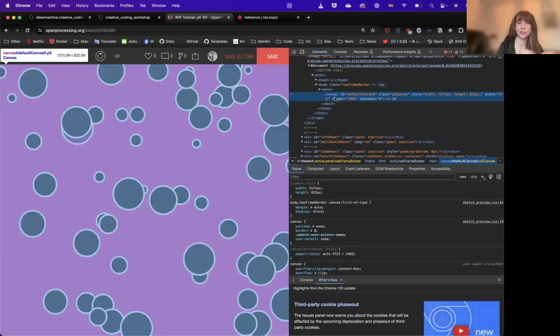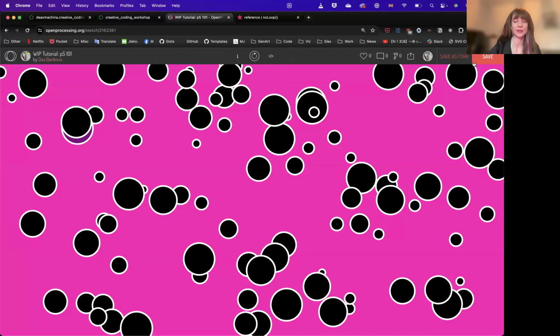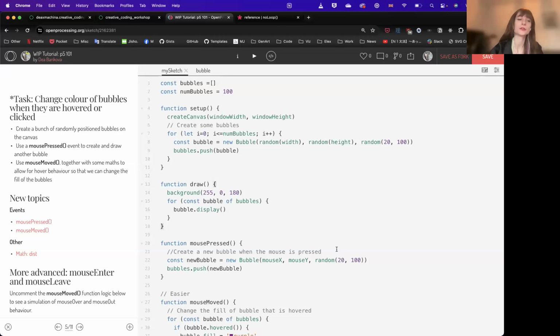If this was SVG, this would be a circle shape and it would be in the DOM and it has an X and Y position, and you can easily give it an event listener when you're listening for hover events or click events. We can't do that in Canvas. So it's not obvious. It's not provided to you by default, so you need to do some maths on your own. But p5 provides you a lot of really useful functionality for that.